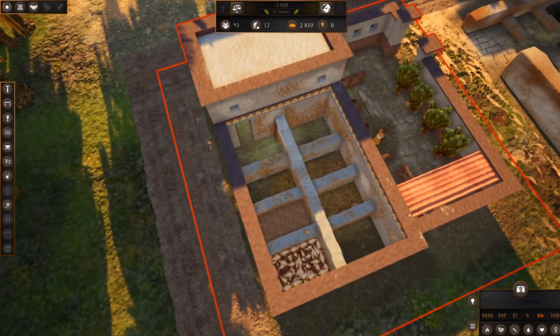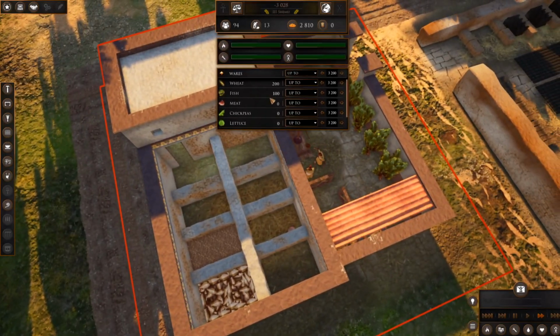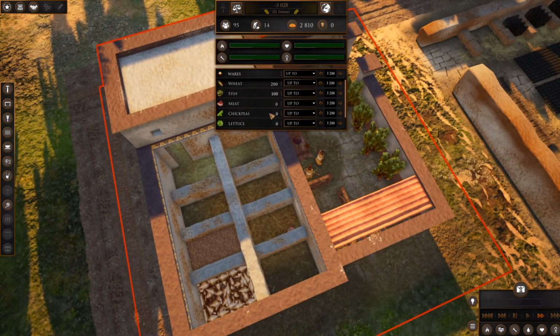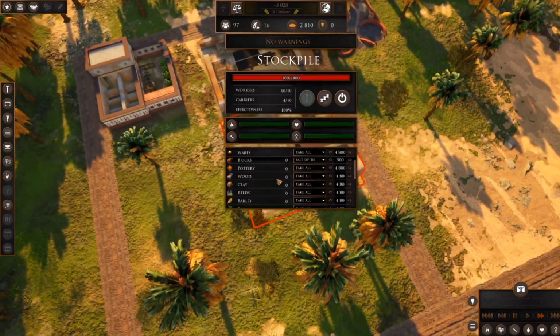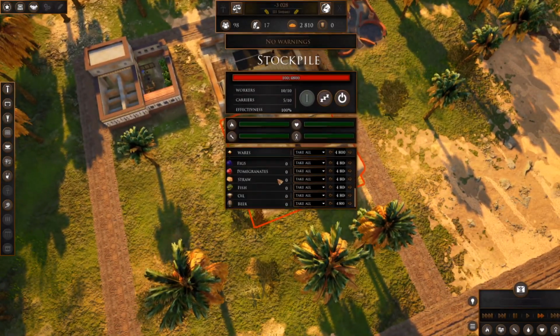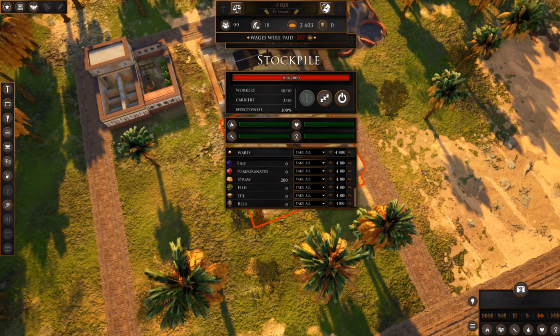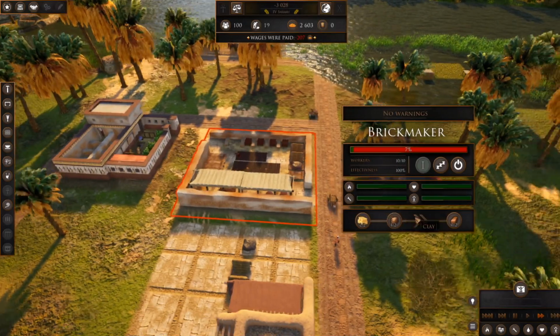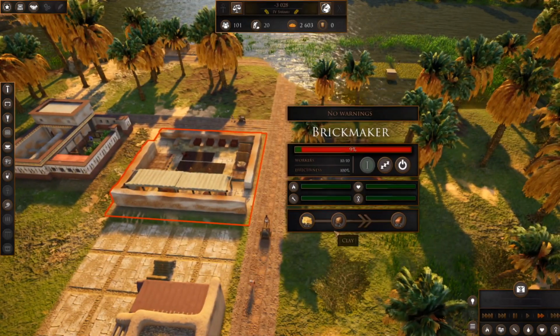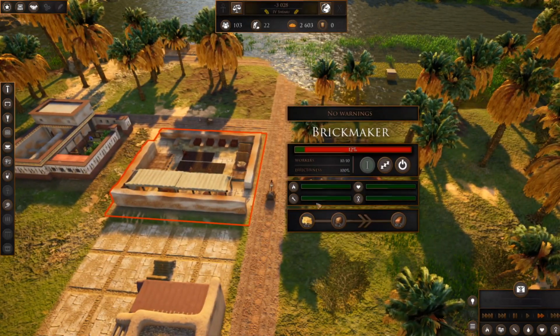And we can see some of the food here. Got 200 wheat and 100 fish. Yeah, straw doesn't go here. Does straw go to the stockpile? Yes, we have 200 straw here, which means now this guy has enough straw. It doesn't have enough clay just yet.